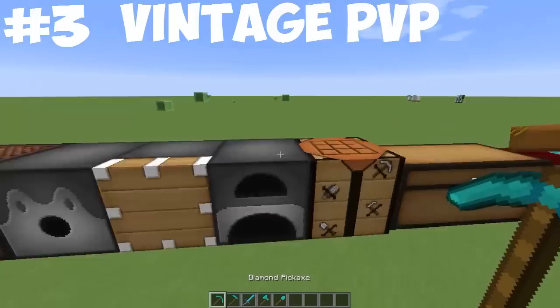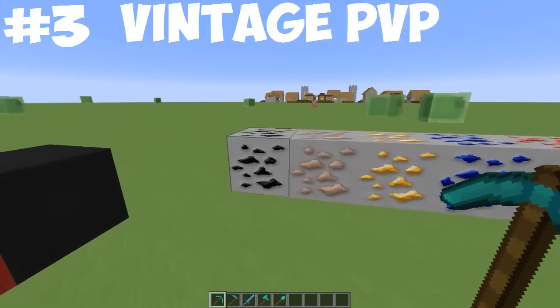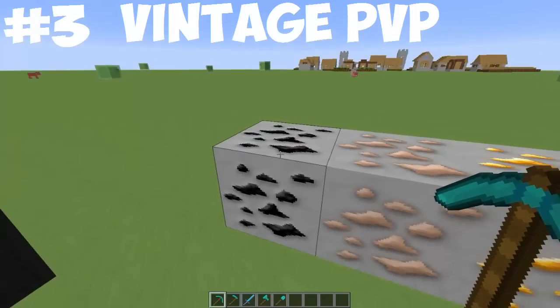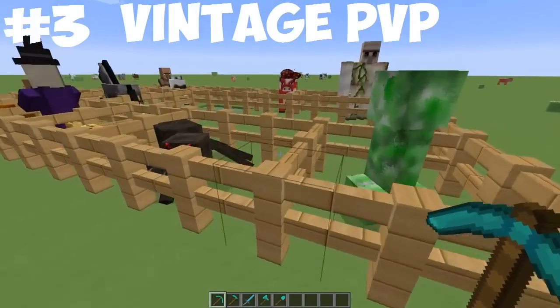But it is pretty similar to the last one. The ores look really smooth, and they're very mineable. I still want to mine the coal. If a texture pack makes me want to mine coal, then that's a pretty good texture pack. And yeah, the wool looks kind of the same, and a lot of the mobs look the same.